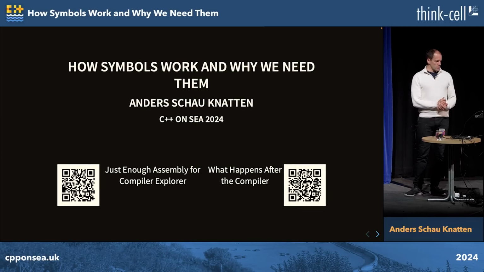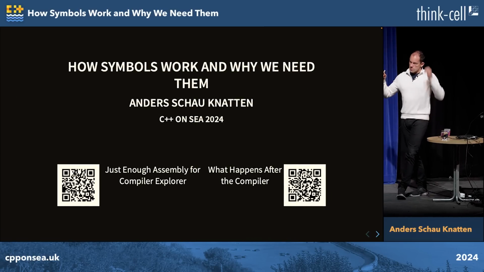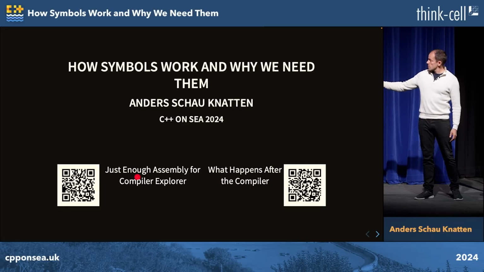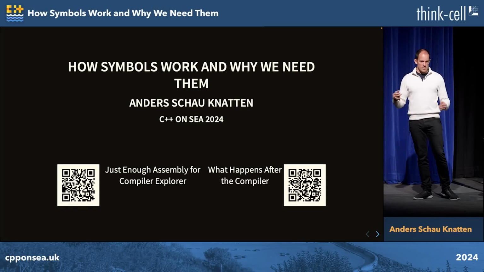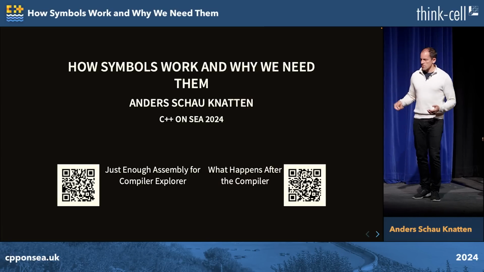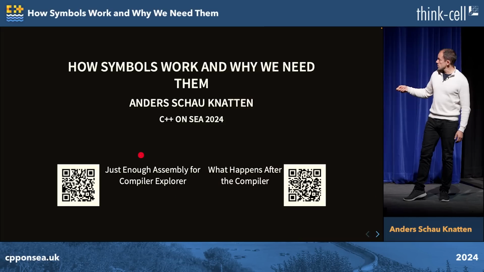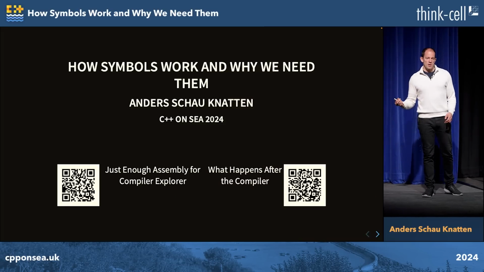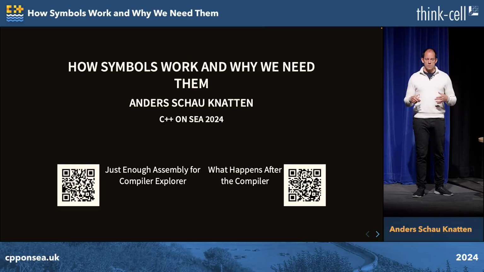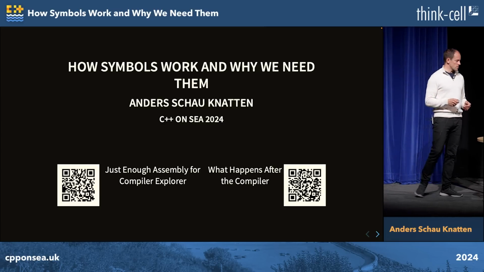That's the end of this talk. And if you don't know assembly from before, this is a talk about an introduction to the kind of assembly that's relevant for this talk. Like how do you call a function, how do you return values from functions, stuff like that. x86 specific, that one. And this other one, what happens after the compiler, is the same talk I had here last year, going into much more detail about linking and relocations and stuff like that.